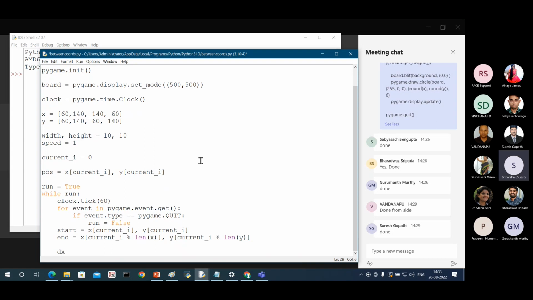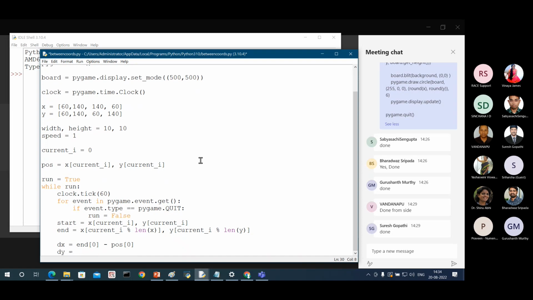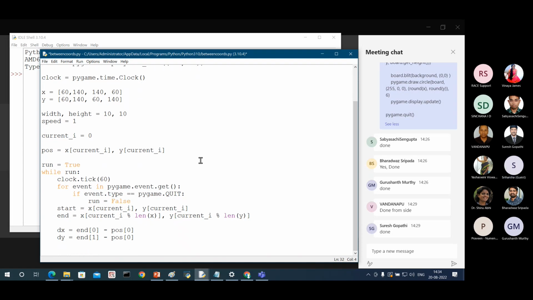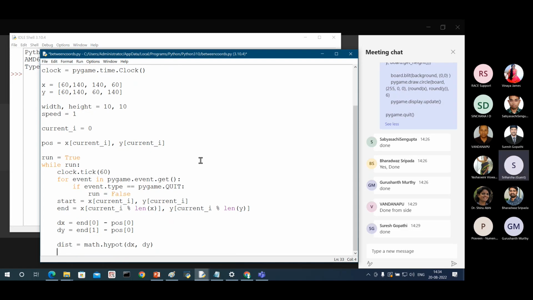The distance between the x and the previous position, this position for x and y are calculated like this. A distance formula, hypotenuse of, so math dot hypotenuse of dx comma dy. Hypotenuse of dx comma dy is computed in the distance.